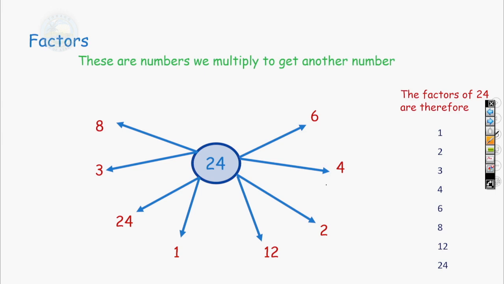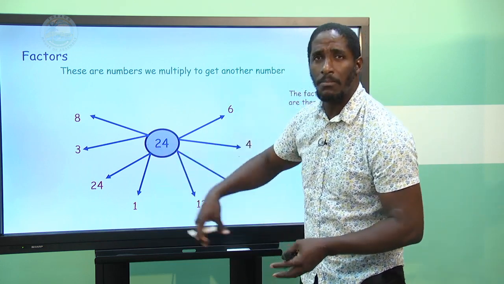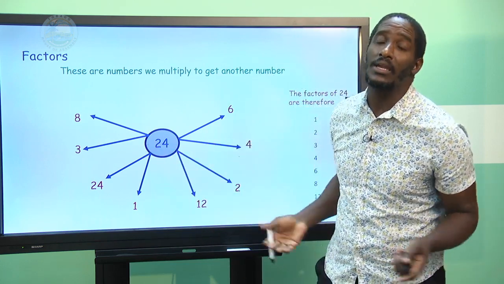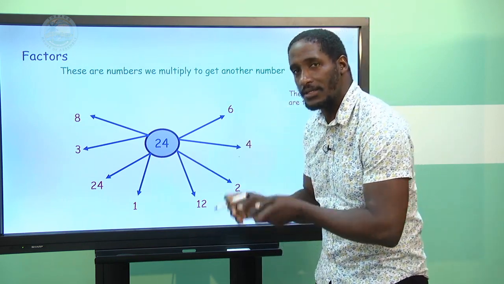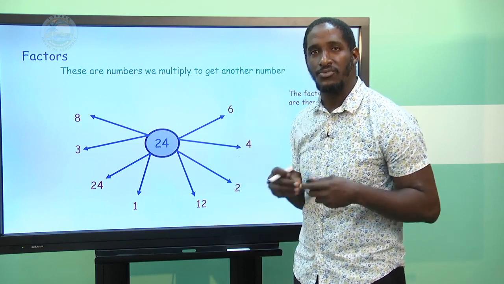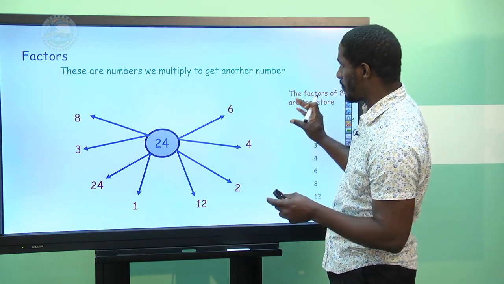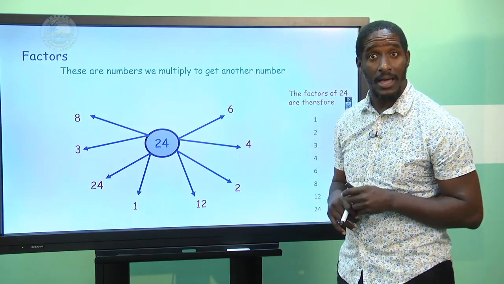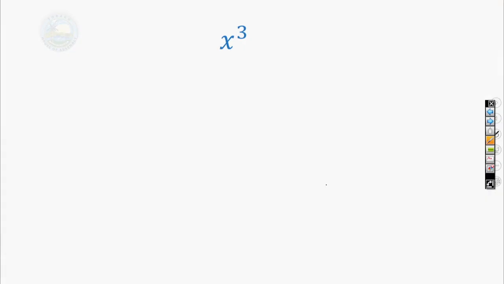So I hope you now have a better understanding of what factors are, because we are going to look at factorization, and this here is going to be very important. Now, hear this. These here are factors of numbers that you may know already. But here we are looking at algebra. And so when we speak to factors, we are speaking of factors of algebraic terms or algebraic expressions. So can we utilize this construct, that factors are numbers we multiply to get another number, to get the factors of some algebraic terms? Look at this one here, x cubed.